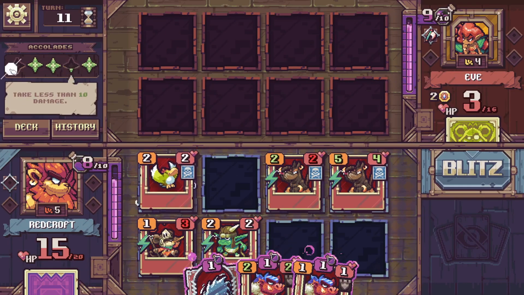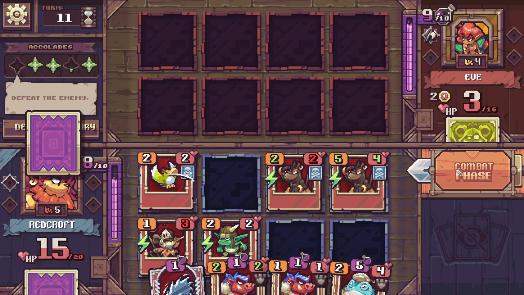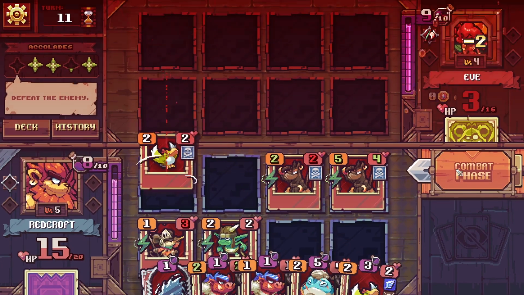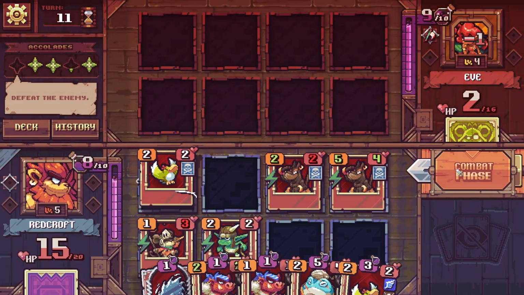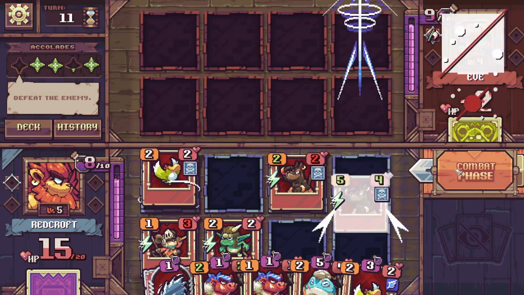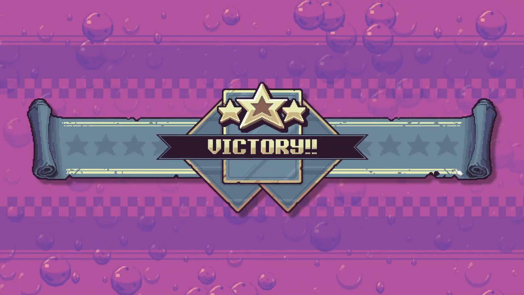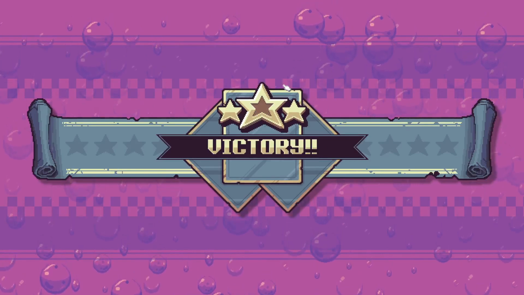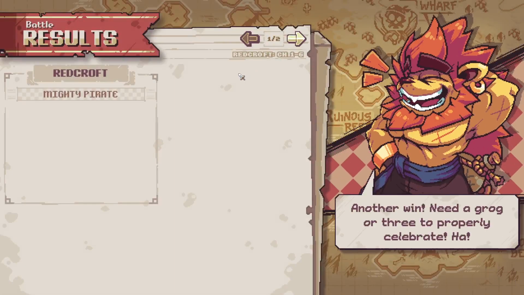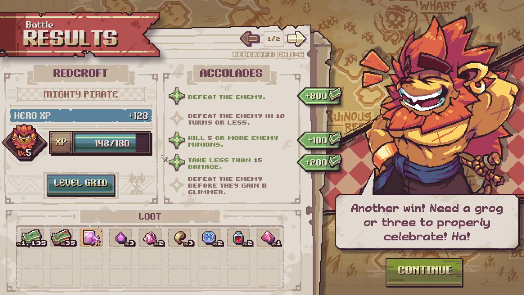Any reason to play any more cards? Nope. Let's get her done. Oh, yes! So that should be 35 overkill dollars. Yep, very good.